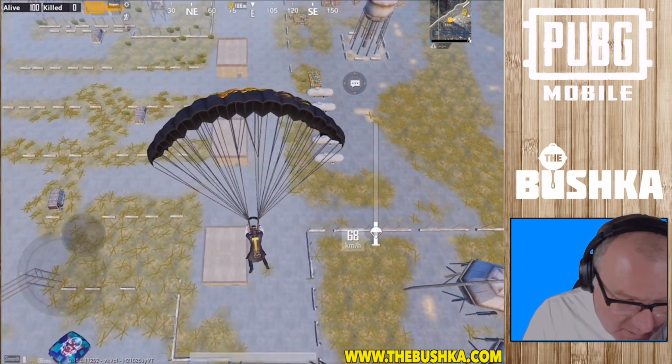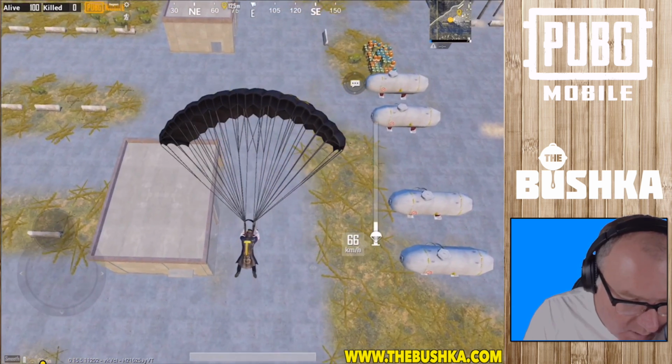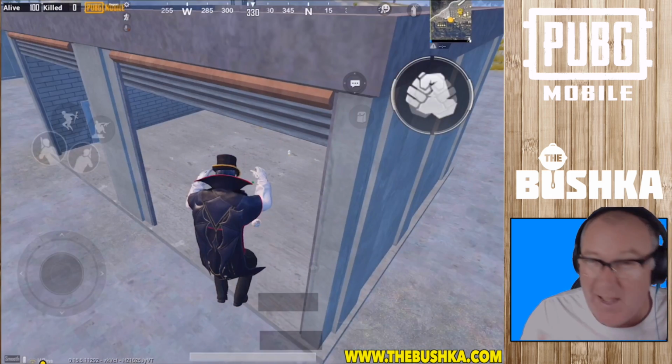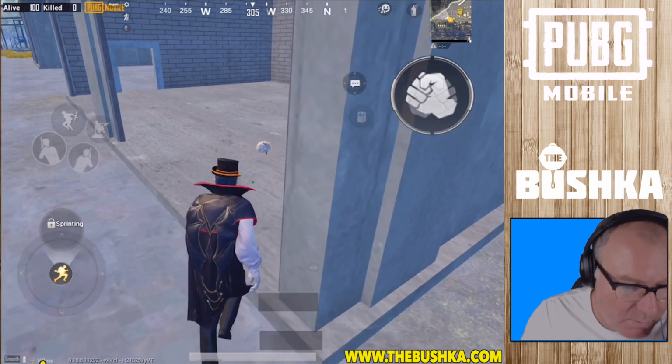You can see the numbers at the top of the screen there, they're at 132 now. When we land, 128, 120, 107. That's 107 was 1,150 meters. We've actually gone a little bit further, and I wanted to get to this middle building.